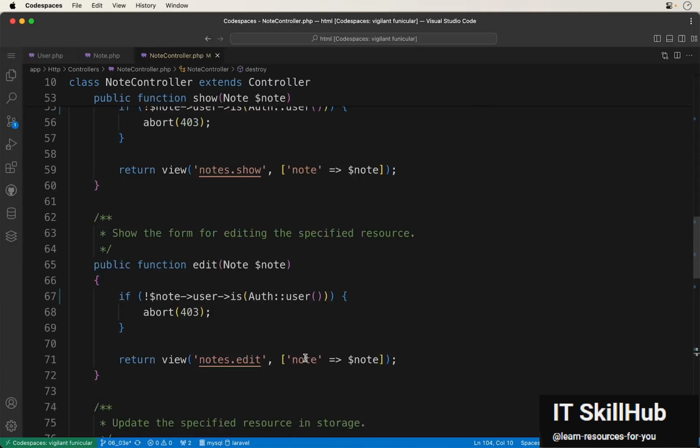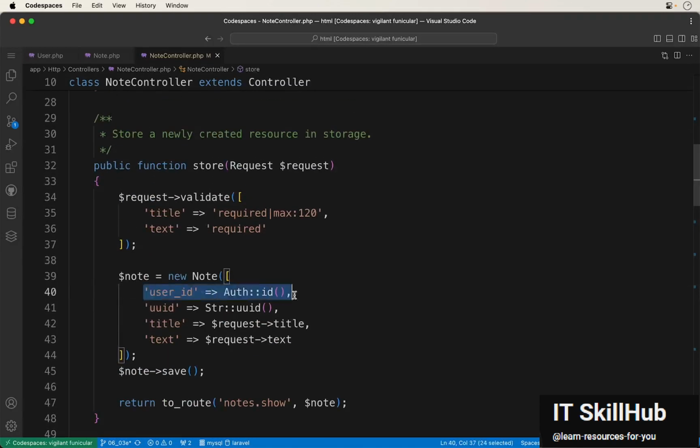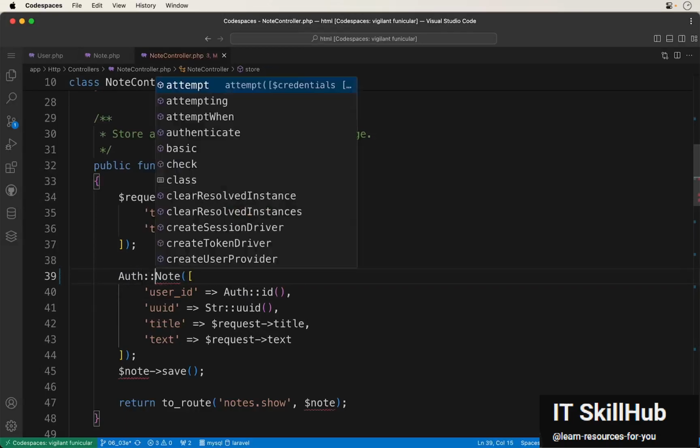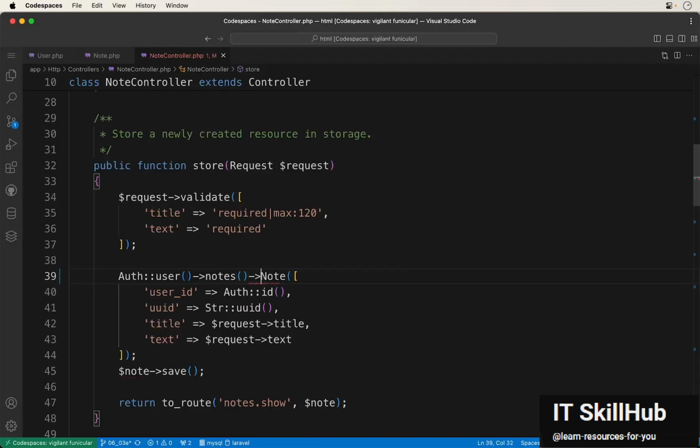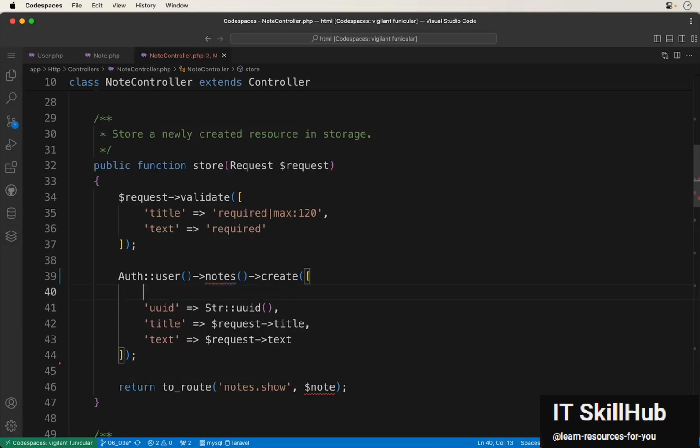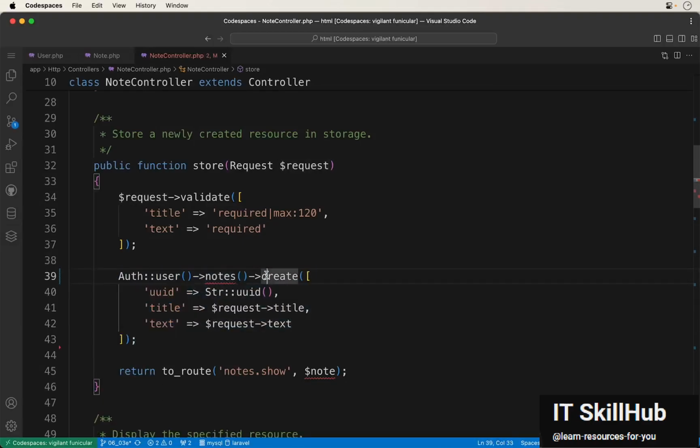And now in the store method, instead of manually entering the user ID with the authenticated user's ID, we can create this node using, let me remove this, you can say auth user nodes, and you can use the create method and everything else can remain the same. You don't even need node save. Yes, this can of course be done when this was there also. Now you can remove the user ID, and again there is no error, it just works. You can try verifying this, and this returns a node, so you can save this, so you're able to pass it to the show route.